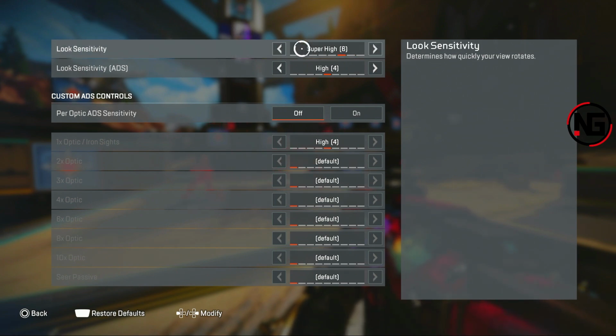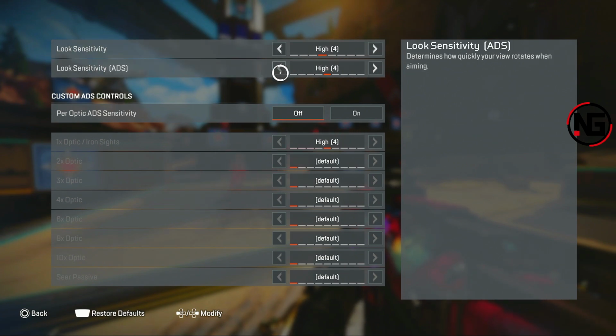Of course there's some really cracked, weird sense players that can play 7 or something, but it's just not worth it. Your aim is going to be a lot better on 5 to 4. So 3 is also something that you can use, but I don't like it. It's just too slow for me. I can almost not turn around quickly enough with 3, so I like to keep it on 4.